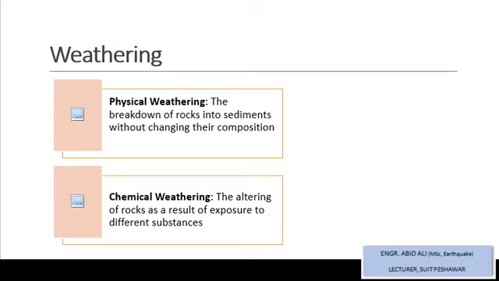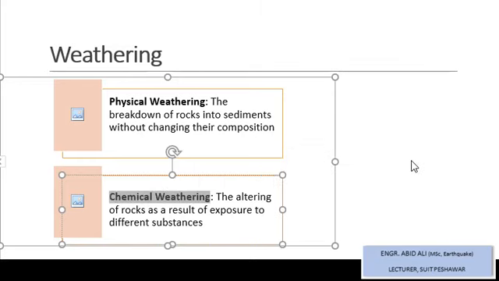Now I just want to point out that physical weathering is also often known as mechanical weathering. Okay, so physical and mechanical are the same thing, and this would be the breakdown of rock into sediments, and the key is that it's without changing their composition. So this is literally changing the size and shape of the rock. So waves crashing against a boulder and breaking it into small pebbles that might be rounded out, that is physical or mechanical weathering. Granted, it's not changing the rock or what it's made of. And we have a different type, and that is called chemical weathering.